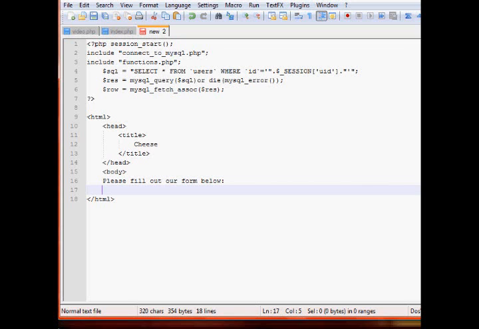So basically, the user puts in something else and the database inserts something different from what the user puts in. So let's say this. Okay, so first we want our form in there.